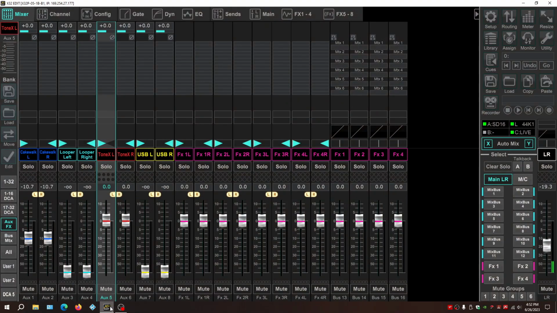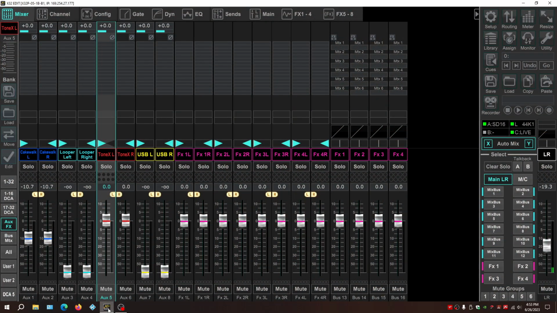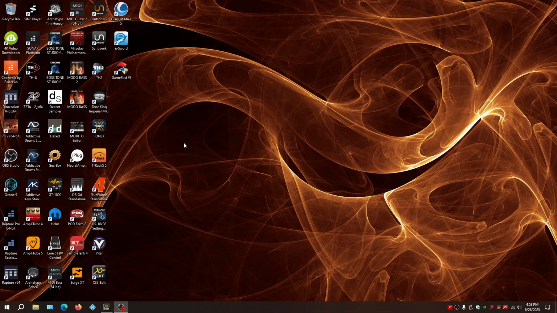If I pull up the Behringer app, you can see that the ToneX is in our auxiliary inputs 5 and 6. We're going to go ahead and minimize this again. We'll just do it down here, I guess. Come on. Nope, right there. All right. So now we're going to go ahead and open up the ToneX software. If you open this up, and sometimes when you're setting it up, it might feed back a little bit. If that's the case, just come down here real quick and mute this, and you should be okay. I'll show you why it feeds back.